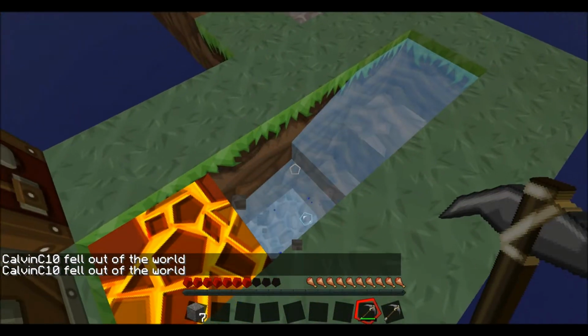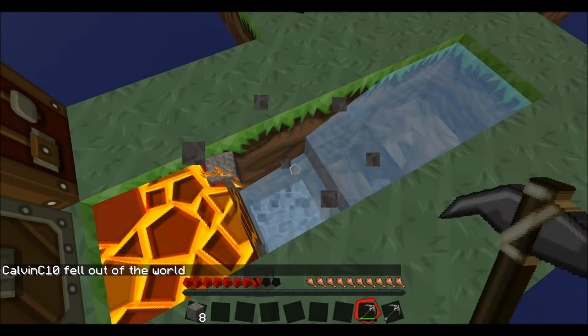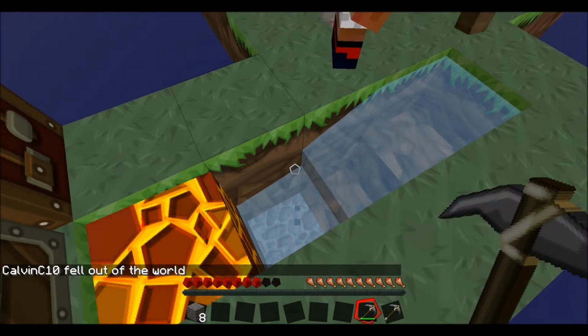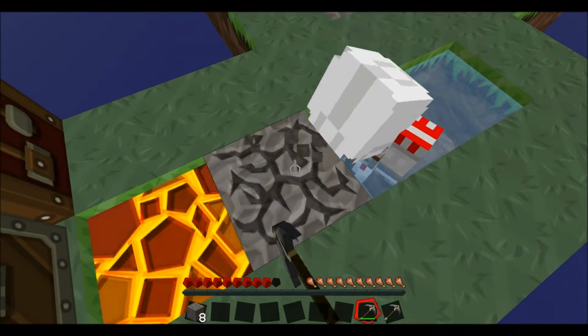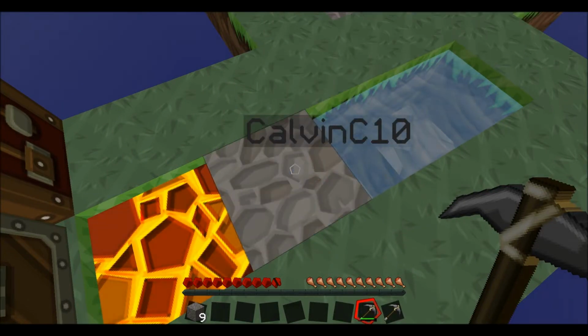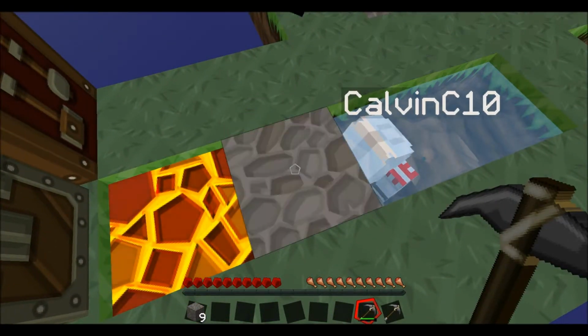We should get more dirt. That's what we need. I'm holding W. Yeah, it doesn't work. Oh, there we go. Oh, it worked. So basically, all we have to do is I have to scaffold down using this water, and we don't need those bottom 2 layers. I have to put cobblestone underneath, and then we'll collect all the dirt.